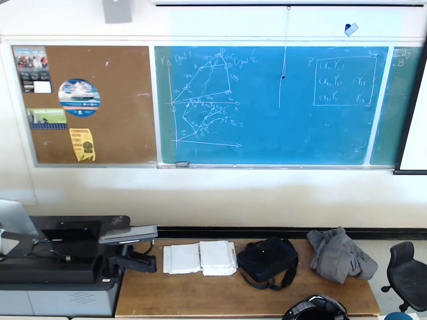So the goal is finding A, the angle of alpha. If you know the length of A and the angle of alpha, you can locate O2. We want to find B and the angle of theta 1. What is the length of the second link, and what should be the starting position for the first link? And we would like to find C and gamma 1 on the first diagram.